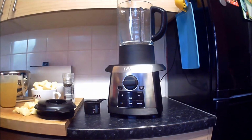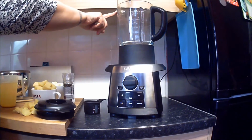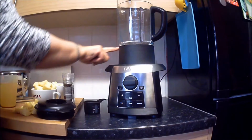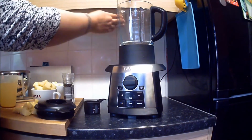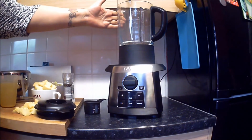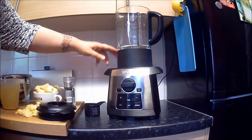When I've made soup in it before, as you're pouring the soup out when you've finished, it does tend to drip from here and go down, and this is a sealed unit here, so it would drip down. So I usually put a cloth against that and hold it as I pour out the ingredients so it doesn't go down there and go a bit nasty.